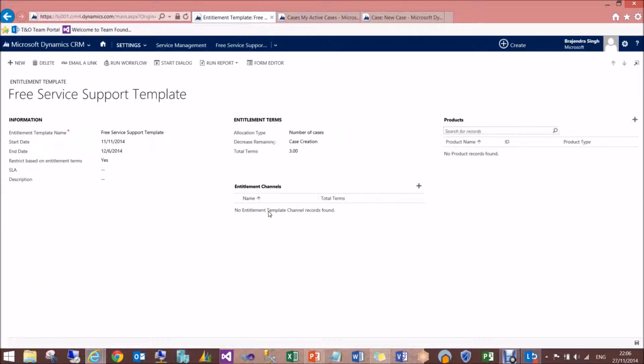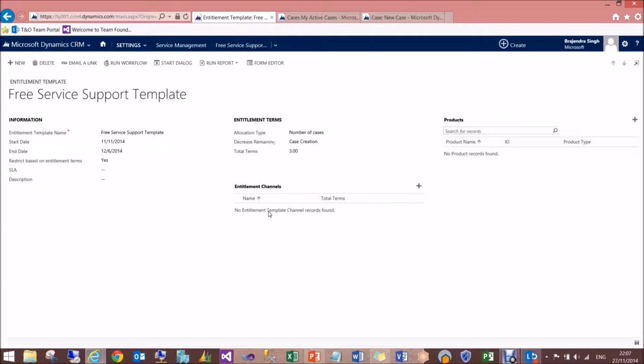So here you can put additional configurations saying that, okay, if I take the out of box case entity, I will support say 10 cases over email, 13 cases over web, 20 cases over phone, and so on. Okay, so you can do that.